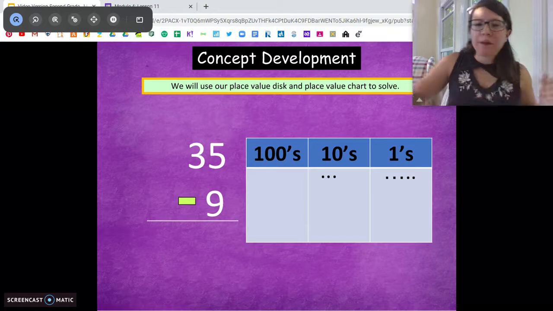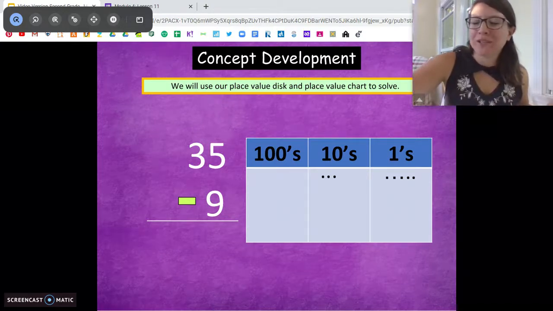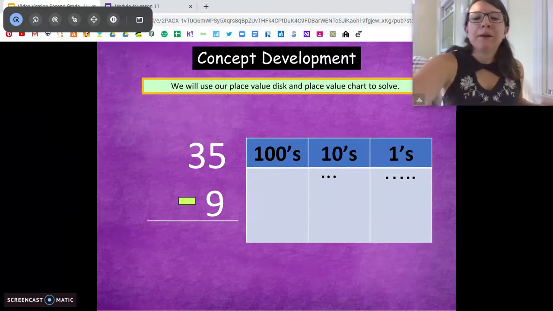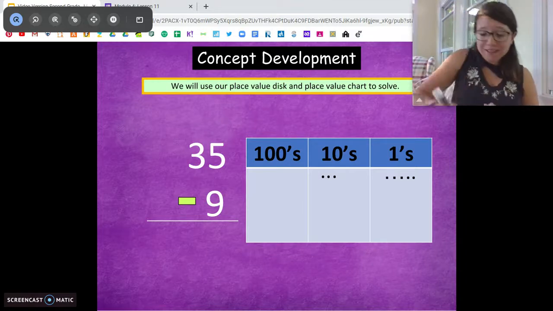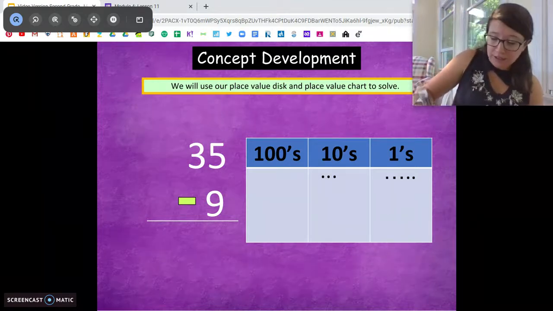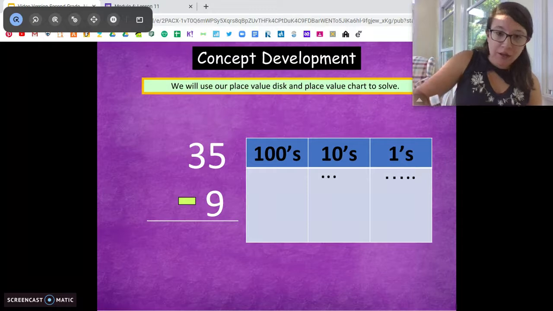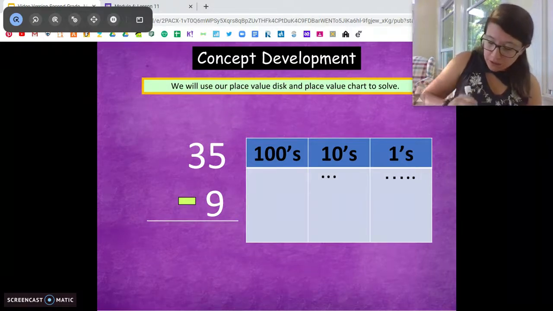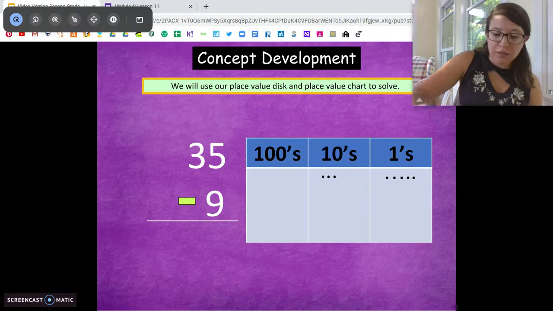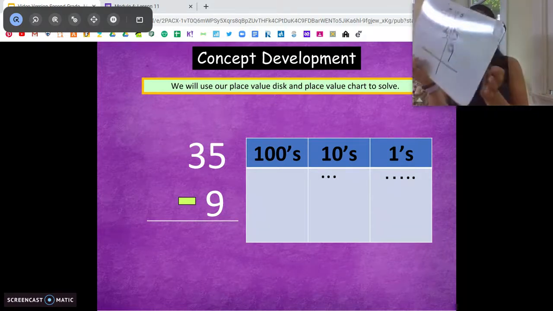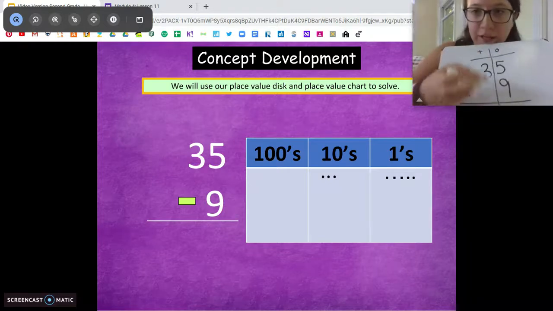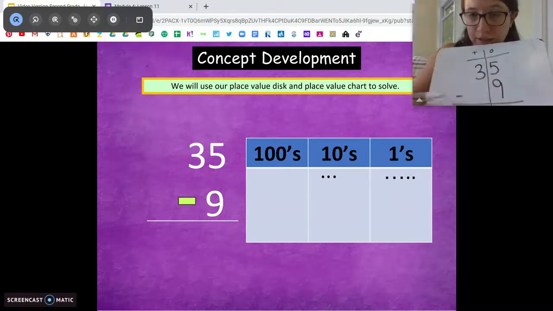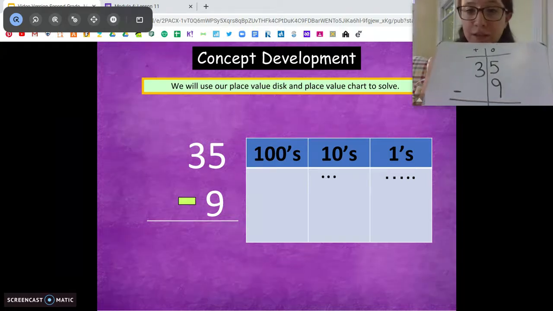All right. So let's get our papers out. I'm very excited about this subtraction. Get our papers out, and I want you to write 35 minus 9 in vertical form. Now, when we do subtraction vertical form, you write it the same way as when you do addition. So it's still going to be our ones are going to be on top of each other, and our tens are going to be on top of each other. So picture it like a little place value chart. You're still making sure your ones are together and your tens are together. Okay, even though it's subtraction, still the same idea.